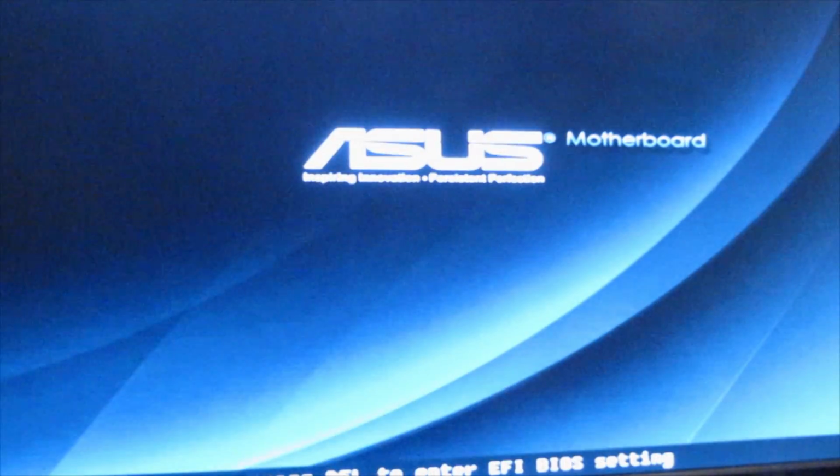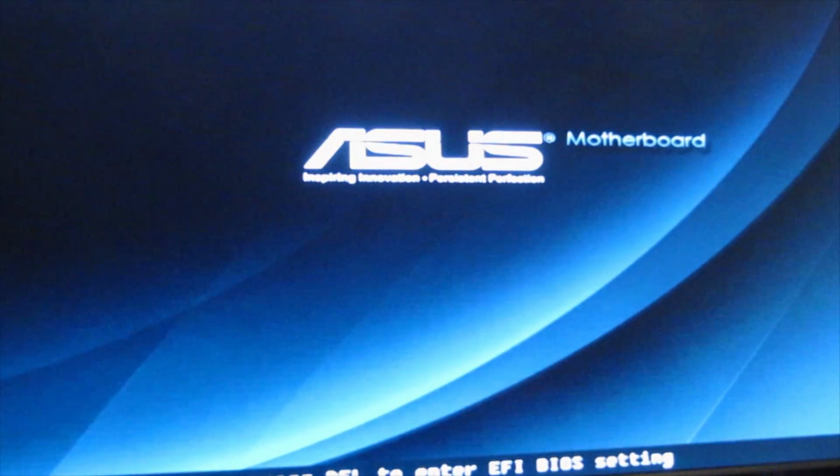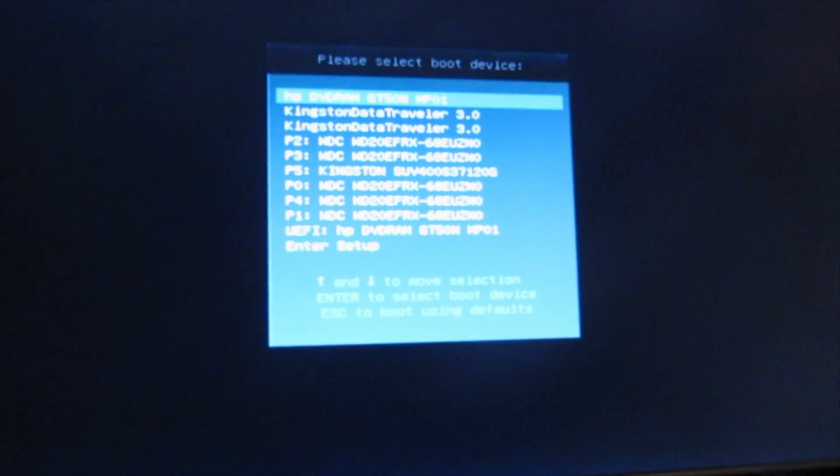Okay, so now that we have our disk burnt and we're ready to proceed, I have my USB drive plugged into my computer, powering on my system. On my motherboard, I'm going to be hitting F8. Just check the bottom of it to see what your boot menu option is. It's just going to be like a manual boot. And then I'm going to select the DVD drive here.